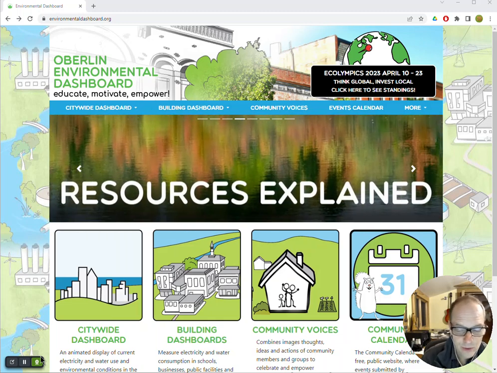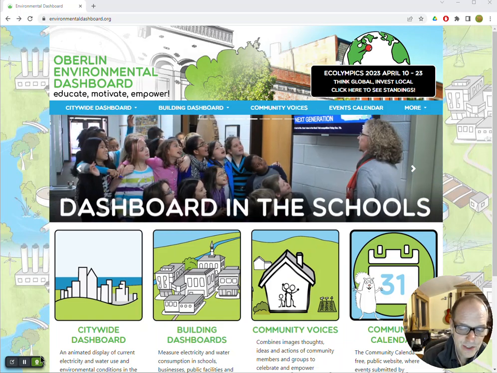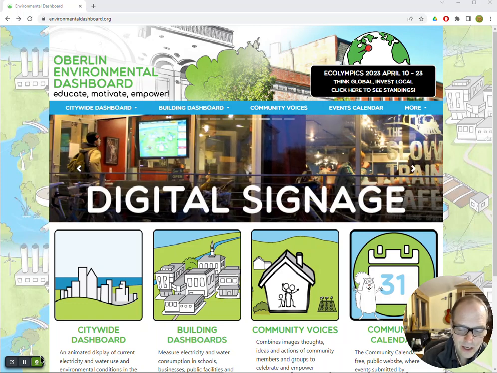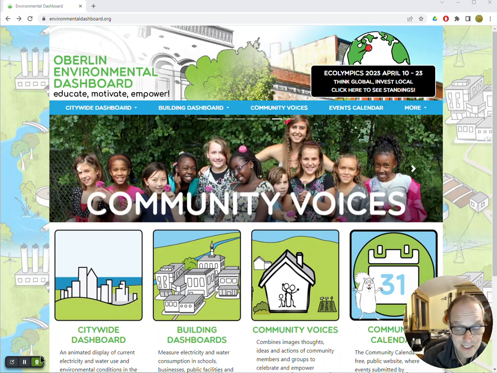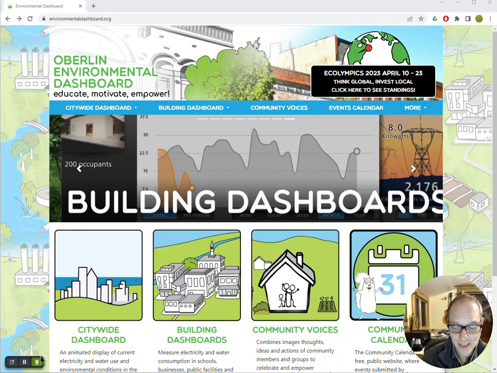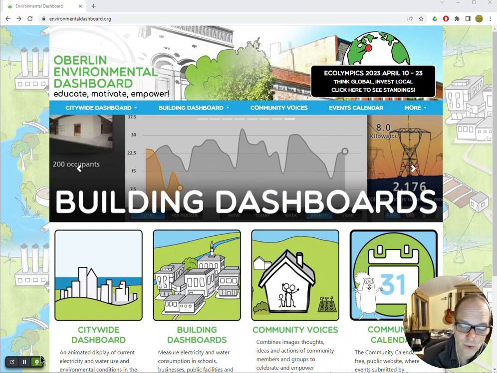One of our whole objectives in running an Ecolympics competition is to get students looking at data on their dorms, seeing patterns in their dorms, understanding how they use electricity and water, and by seeing the patterns of use, understand how they might better strategize to conserve resources and win the competition. So let's go ahead and get started.